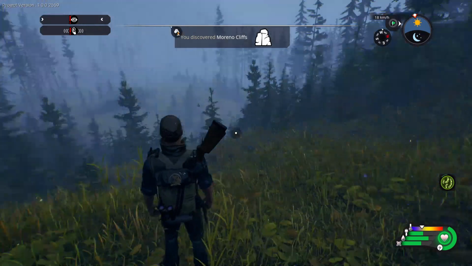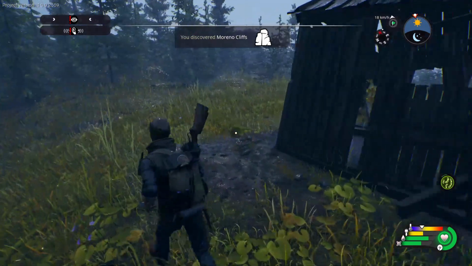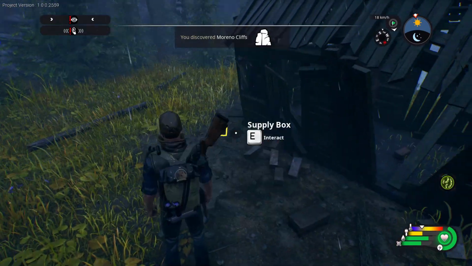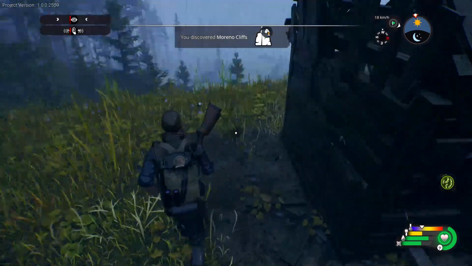That's pretty cool. This would be a sweet place for a cabin. And it looks like there's some supplies here. Looks like a stick. We have a log in there. I don't really care about sticks or logs right now. And we have another field.